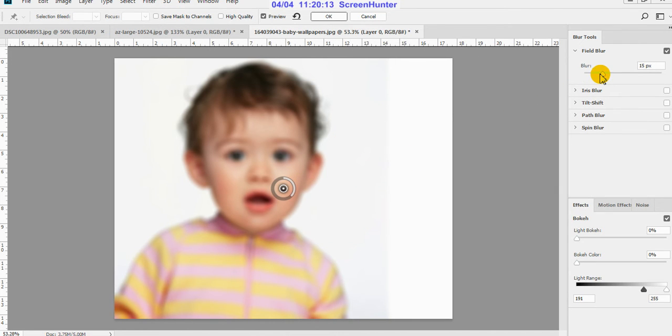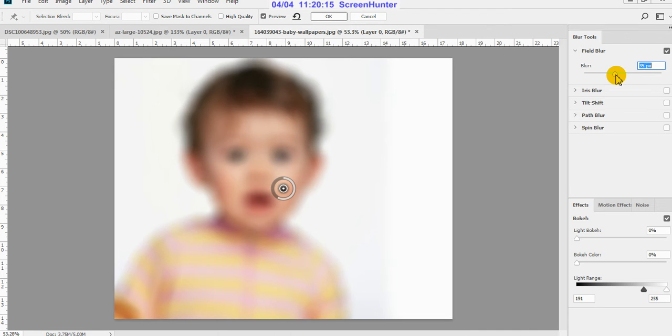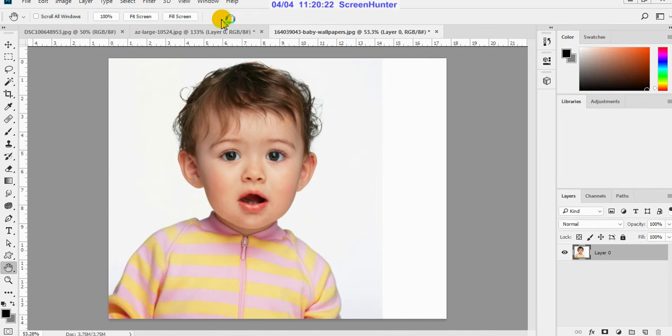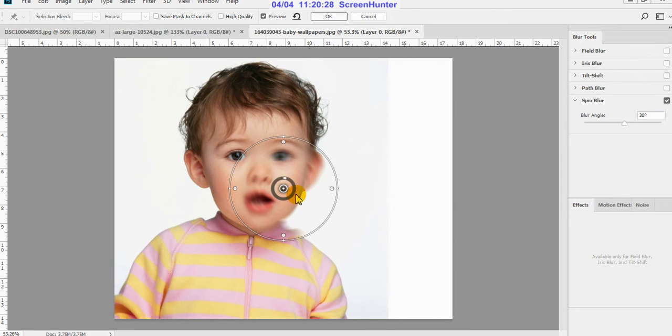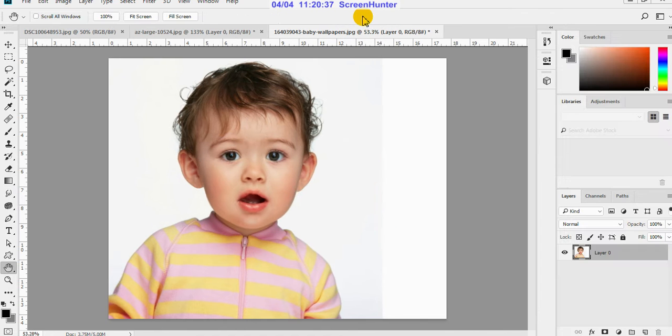If you add the blurriness, that particular area is getting the blurriness, and cancel it. Suppose here the spin blur: the spin, see there, is already applied. If you say okay, the blur will affect that, otherwise cancel.